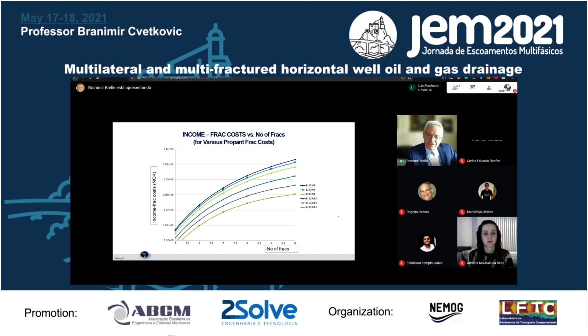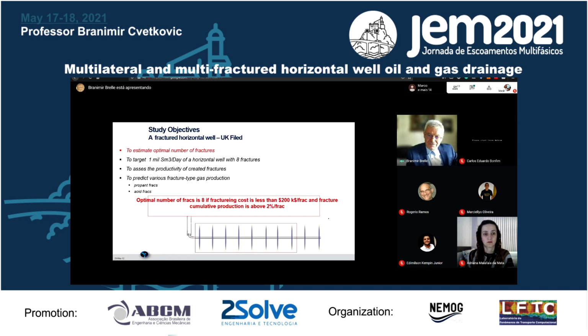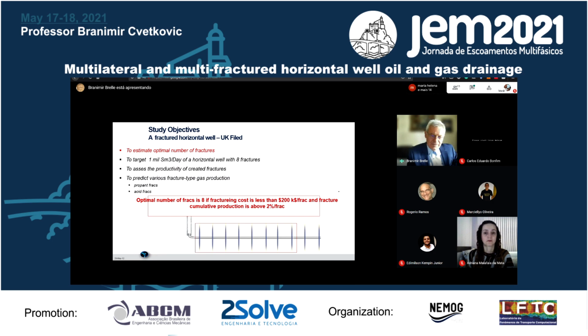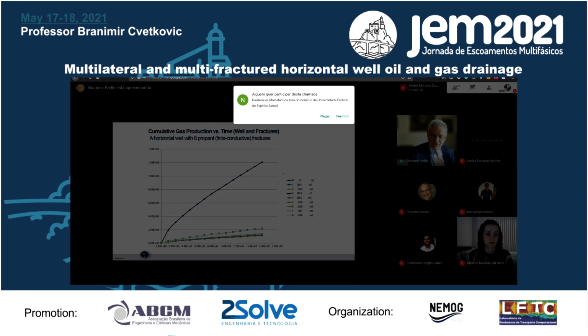You can see here how the income, you can go to an economy. To be honest, I'm not very fond of economy, so I will not discuss that. But this is what your management wants to see. You have to see the certain cost of the fracking, and then how much you will be earning with what you're doing. Of course, you have to set up certain criteria. One criterion was 1 million cubic meter per day. That was really from reality.